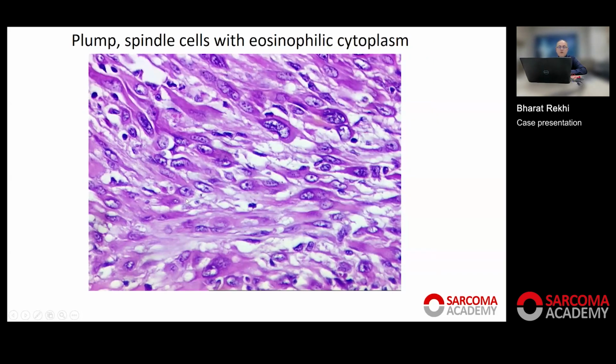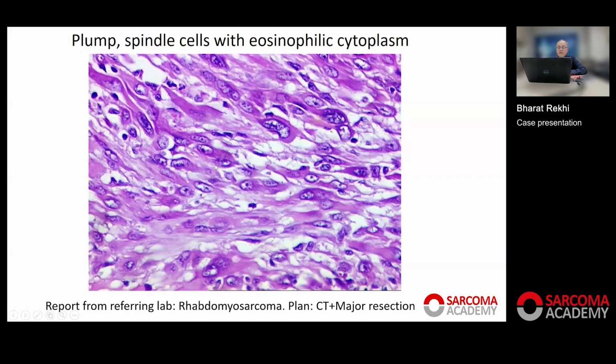So all in all, there were plump spindle cells with moderate to abundant cytoplasm, very characteristic, which look very rhabdoid, and there were some scattered inflammatory cells. The referring diagnosis in this case, understandably, because you have these very elongate rhabdoid cells, and this was in 2016 when the case came to me, was rhabdomyosarcoma.